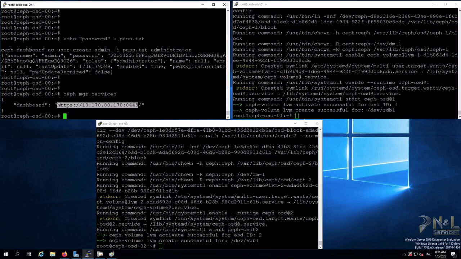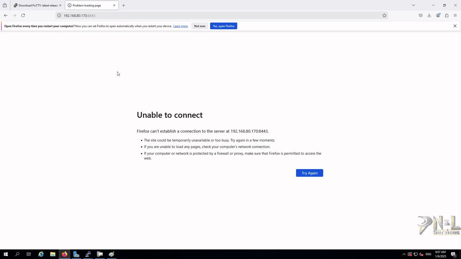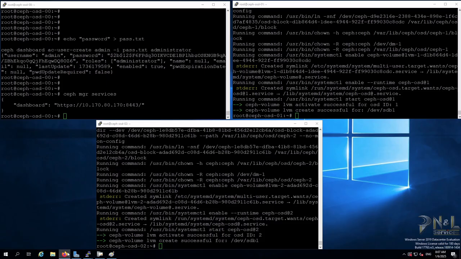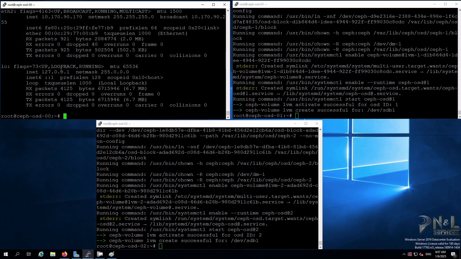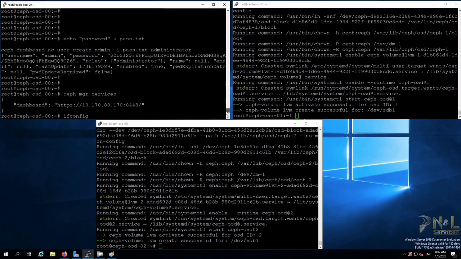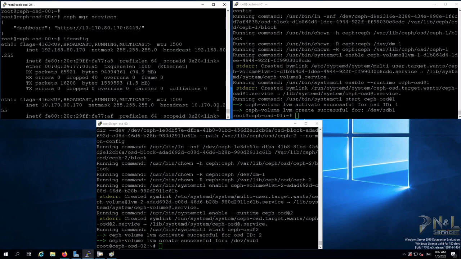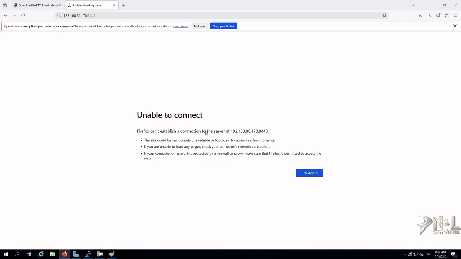Because there is a management interface on each of these nodes, we can access the dashboard using the management IP rather than using this Ceph network IP. So we can use this. I've already typed this in. I'm going to click try again.